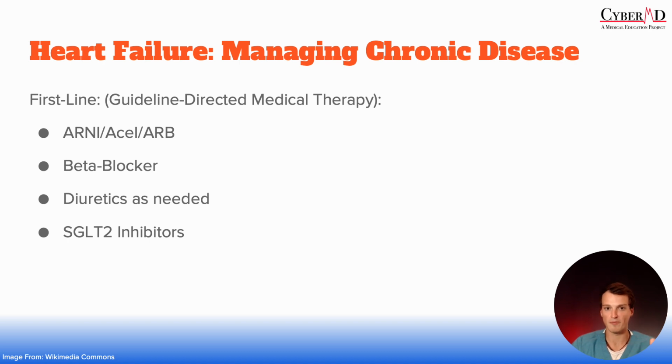However, like all medications, SGLT2 inhibitors do have some contraindications. And so it's very important to be aware of those. Some of the really important ones are patients with type 1 diabetes and patients who have prior episodes of diabetic ketoacidosis, or DKA. Those are going to be 2 really big contraindications for patients to receive SGLT2 inhibitors.